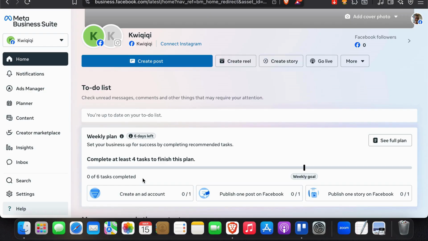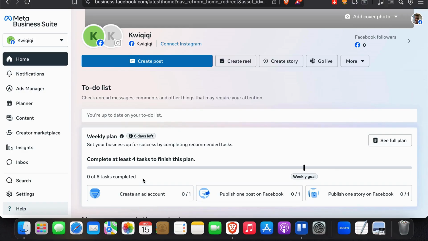Step 1. Set up your Facebook Ad Manager properly. Before running ads, make sure your account is ready. Go to Meta Ads Manager, ensure your account is verified, add a payment method, link your Facebook page to an Instagram account if relevant. Pro tip, make sure Meta Pixel is installed on your website for conversion tracking.